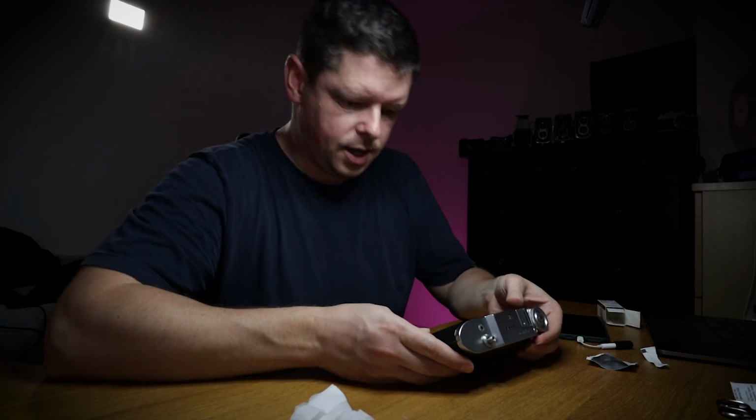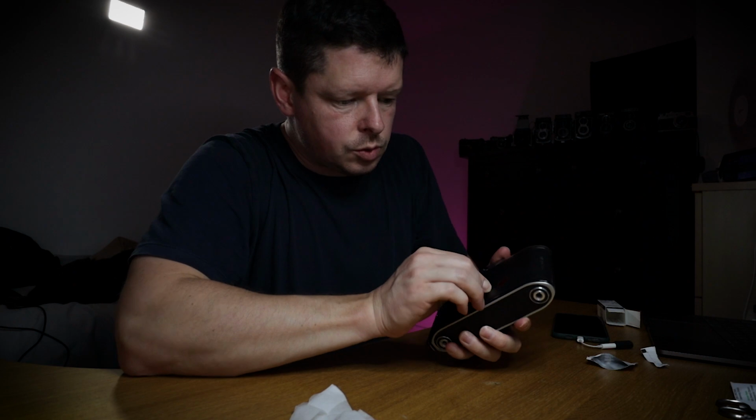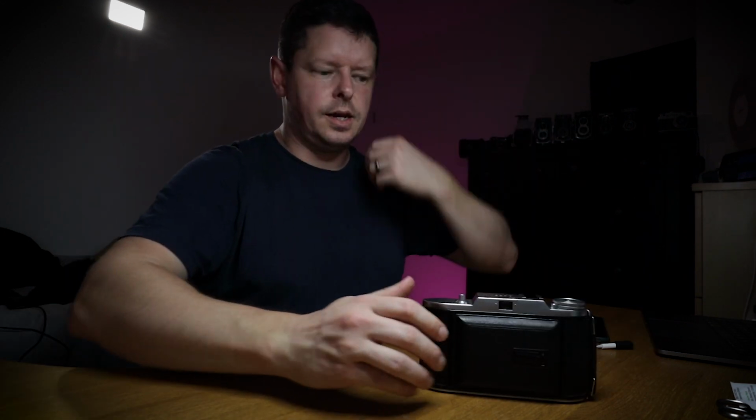And there is frame 1. So I will close the window just so we know it's 100% light tight. And let's head out and take some photos.